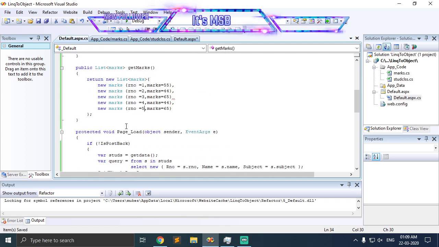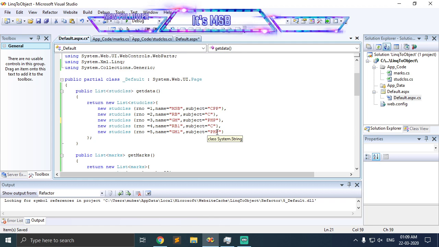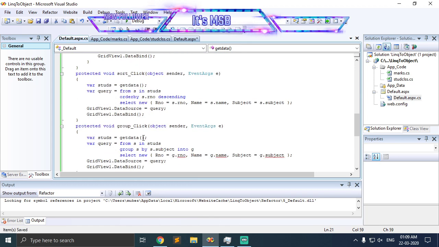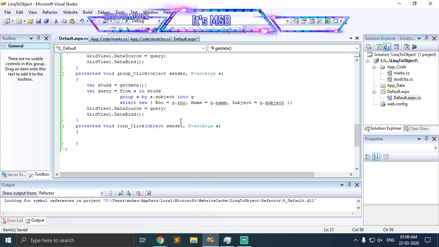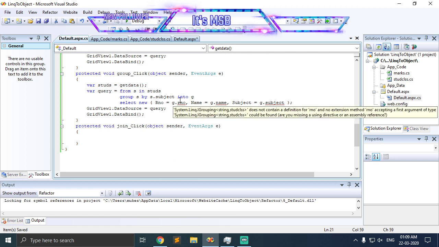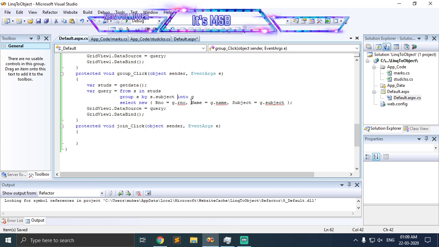Okay, that's it. Now after all comes with the g. I think g is not defined here.